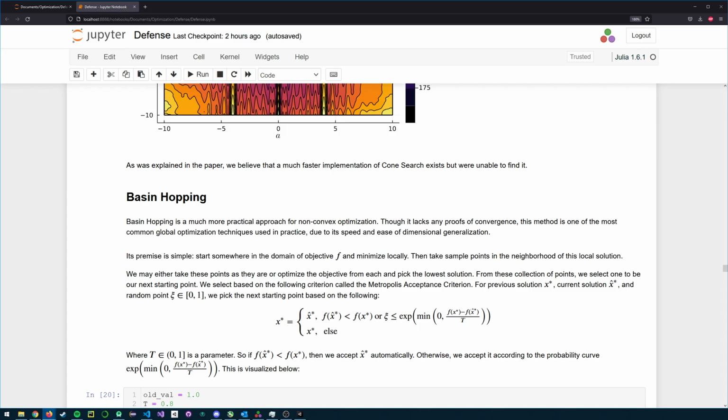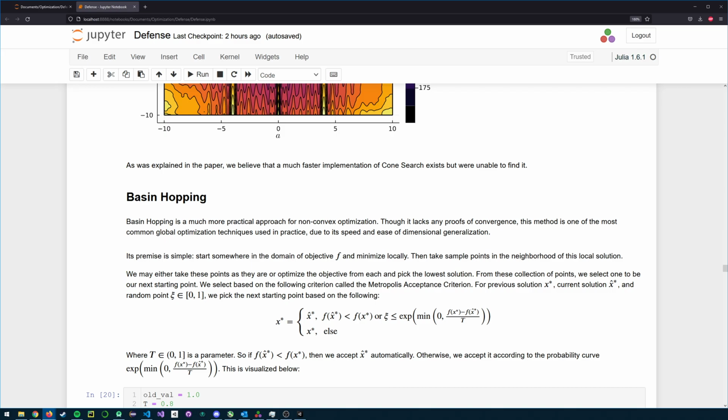And for that reason, it's used very often in practice to solve these non-convex objectives, to great success, right? Because in practice, often you don't really care if the solution might not be correct, as long as it is correct 99.9% or 99% of the time, then usually you'll be okay.